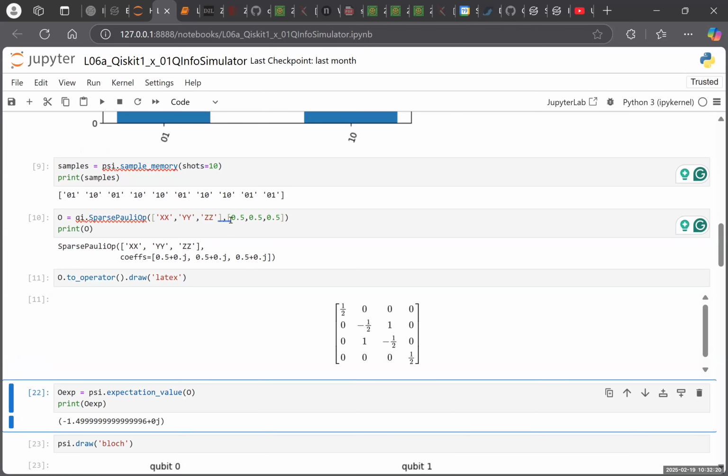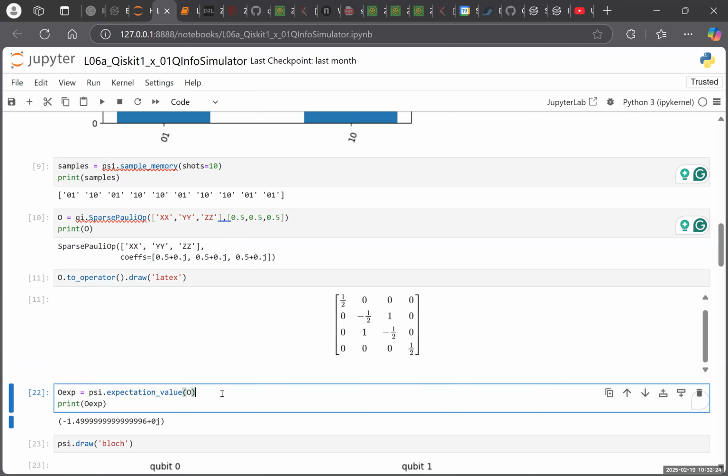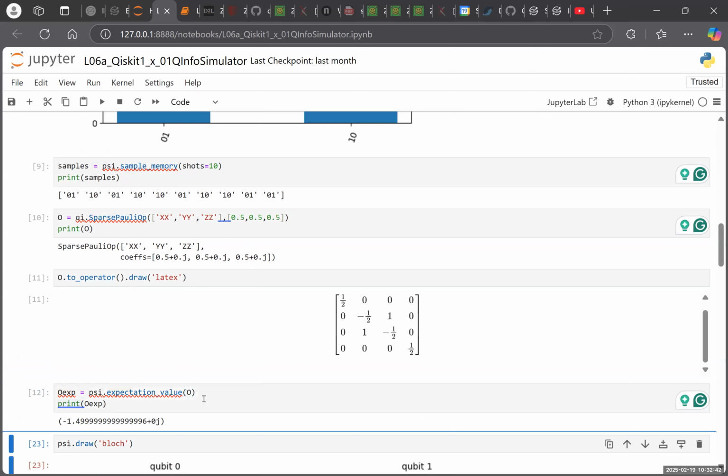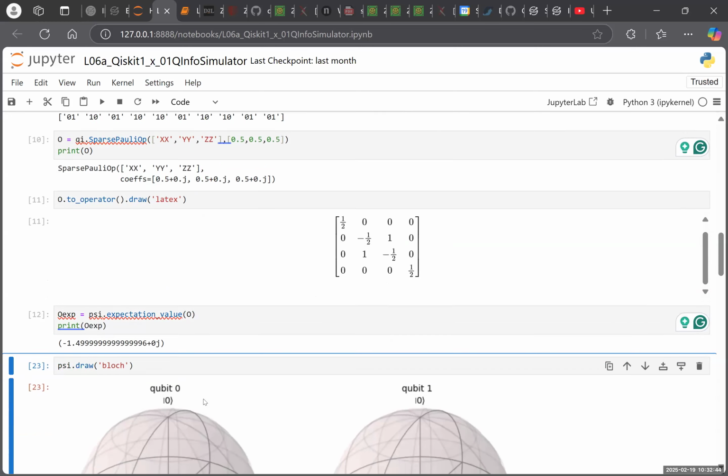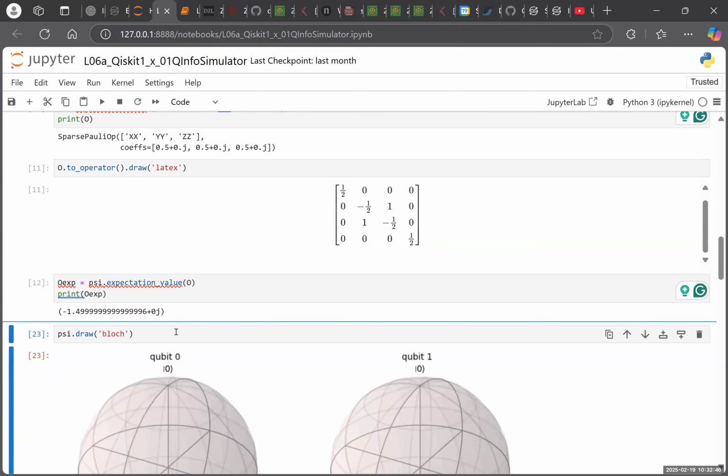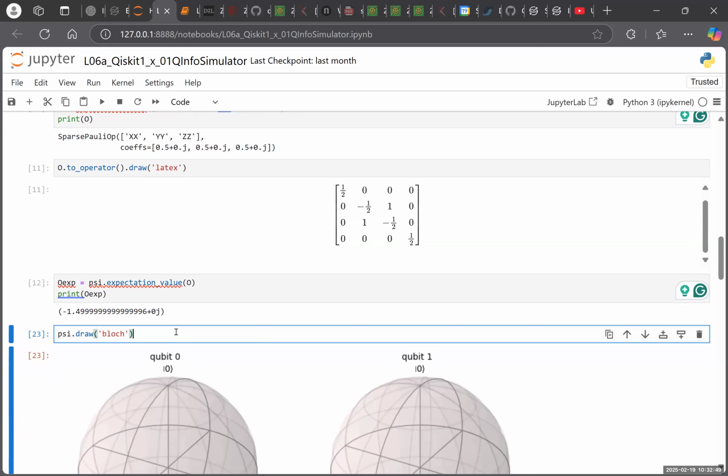So this is showing you the Pauli operator. Okay, and if you have a state psi, the quantum info simulator also allows you to compute the expectation value with respect to psi. Of course, this is almost exact. Yeah. I think I just say you could also draw Bloch spheres here.